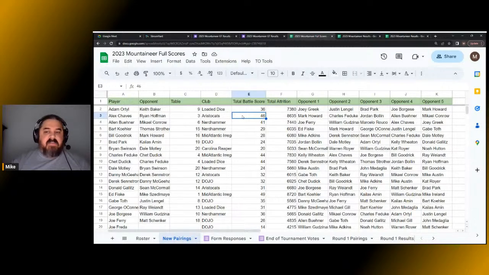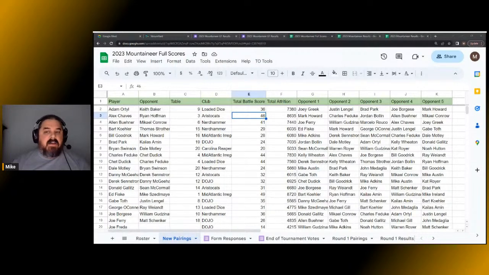And then how do you get these pairings up for people to see? So once you review them and you're sure they're right, because this tab is literally just for you to see. This is like a scratch tab where you can change things around. Once the pairings get generated by the script and dumped here, you can do whatever you want to them. You can move who's playing at which table. If you have like a streaming table, you just update this spreadsheet right here. You update the tab that says table.